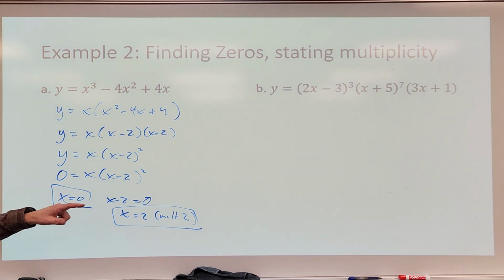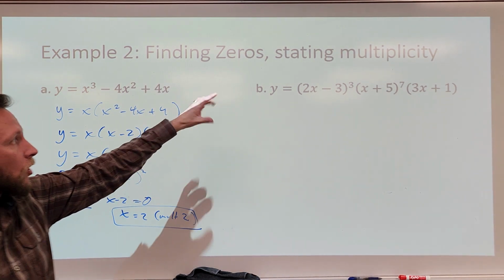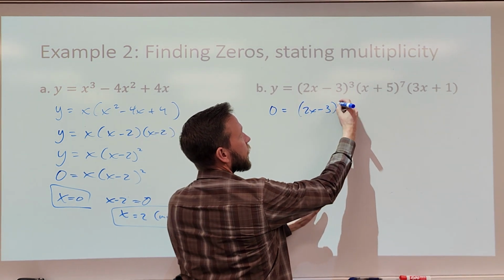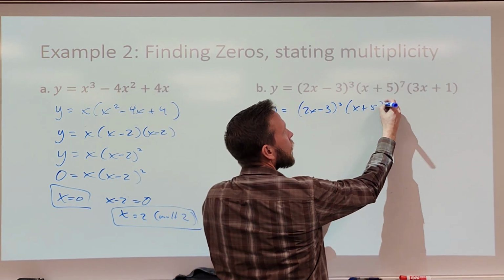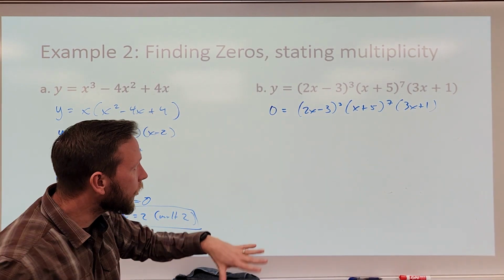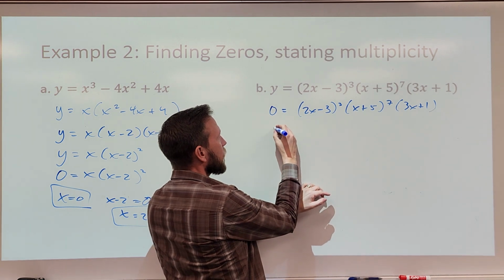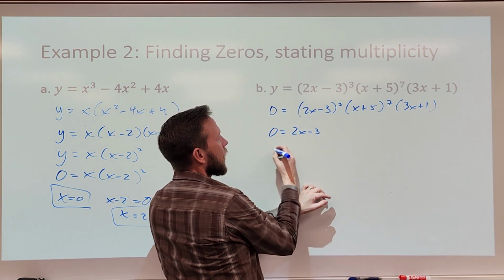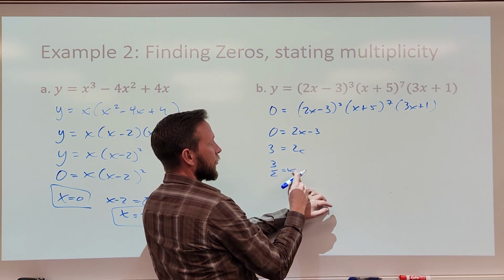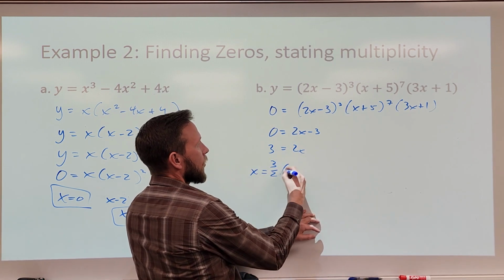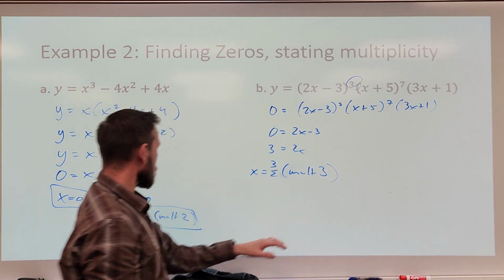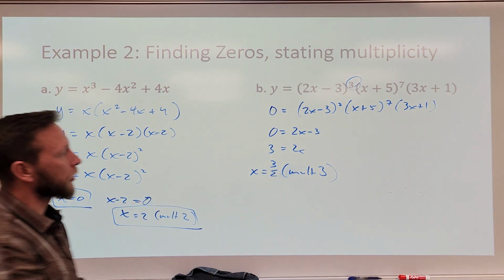Over here, we can see that if this is already factored, congratulations, that's awesome, it saves us this hassle. We can tell that this is such a big polynomial, but who cares? What we know is that 2x minus 3 is equal to 0. And that means that x is going to equal 3 halves, but with a multiplicity of 3. All right? With a multiplicity of 3.